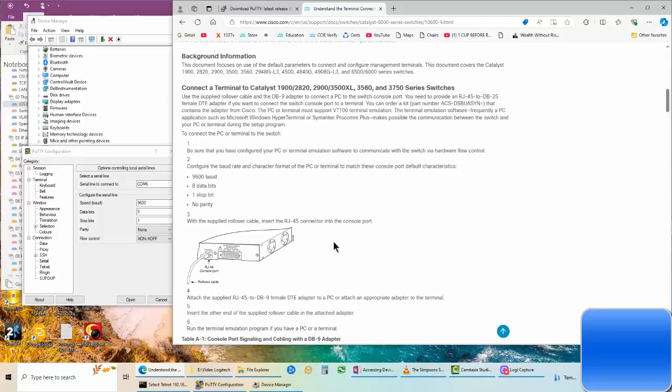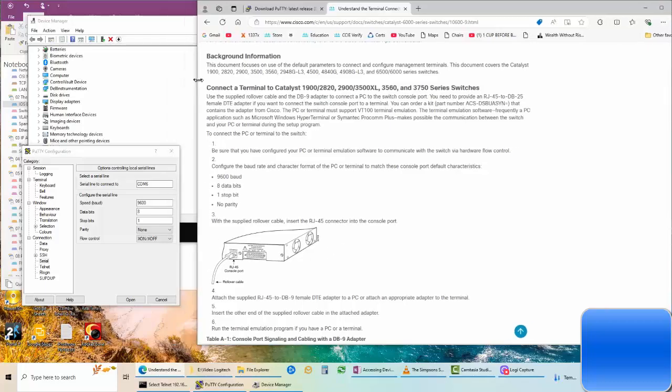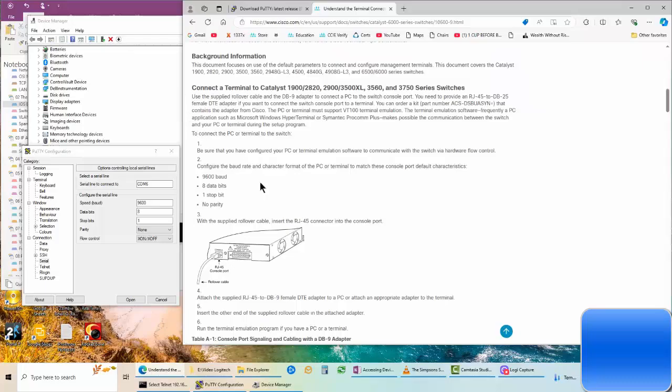The thing you don't want to do is assume it's a bad console port and have the device RMA'd just because you did not put the right parameters in the serial settings, because you didn't take the time to actually look it up in Cisco's documentation. That's horrible. That's something you don't want to do. You just cost time, money, and downtime for something that was literally documented online that you can look up real quick, in 3 seconds.